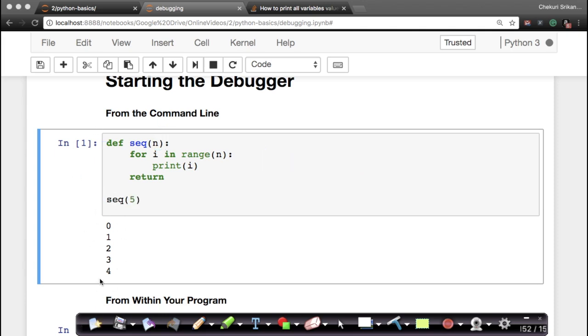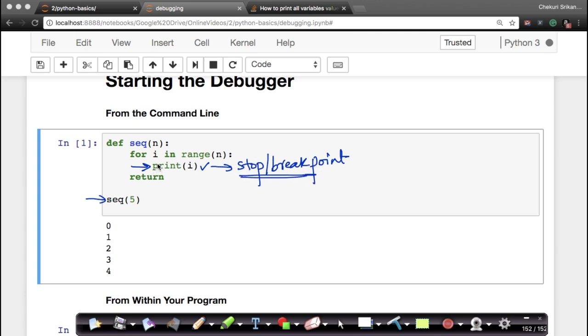Now, the function of a debugger is to help you stop the execution of a program at any point and see what is happening exactly there. So for example, let's assume I want to stop exactly at this point when the function runs, right? I start here, I go into this function, and whenever I come to this line, I want to stop, or I want to set a break point. This is also called a break point in many languages, right? I want to stop the execution of this function.